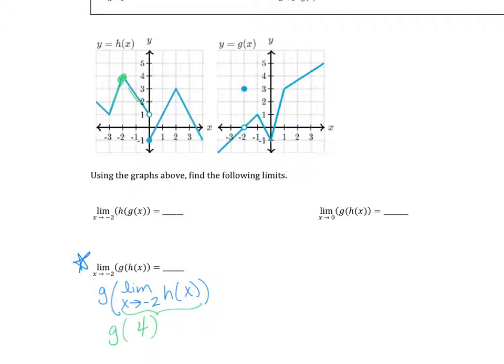So now I'm going to look and see if g of 4 is continuous. And remember with these graphs, you're assuming that, remember we said if they wanted them to stop, they would put distinct dots there, so they go on forever. So is the g graph continuous at 4? If I kept drawing that line, if my graph could go on, yes, it would be continuous. So what is my value? What is g of 4? 1, 2, 3, 4, 5. So my limit would be 5.